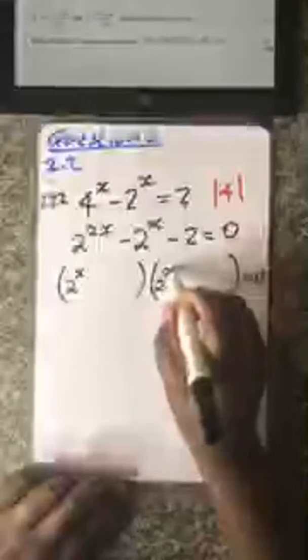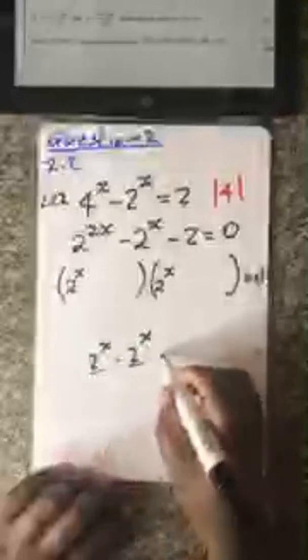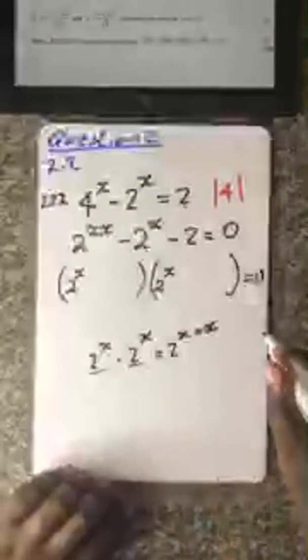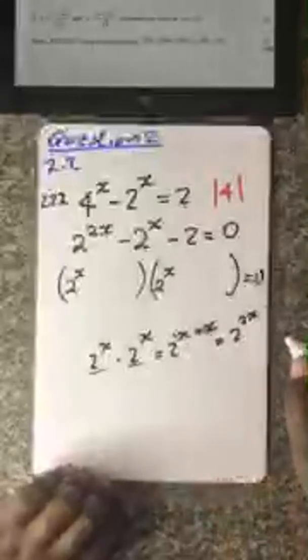We need to get 2 to the exponent 2x. If we have 2 to the exponent x and 2 to the exponent x, can these two things when multiplied by each other take us there? Ladies and gentlemen, let's see. We'll be having 2 to the exponent x times 2 to the exponent x. Remember, when multiplying the same bases, you add the exponents. So that means we're going to have x plus x, which is 2x. So this is 2 to the power 2x. Ladies and gentlemen, this is a very good start and it's promising.